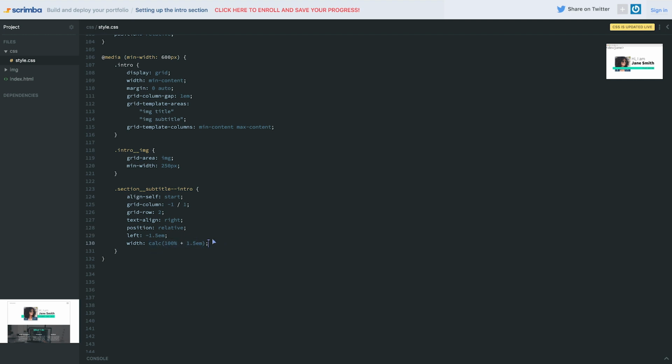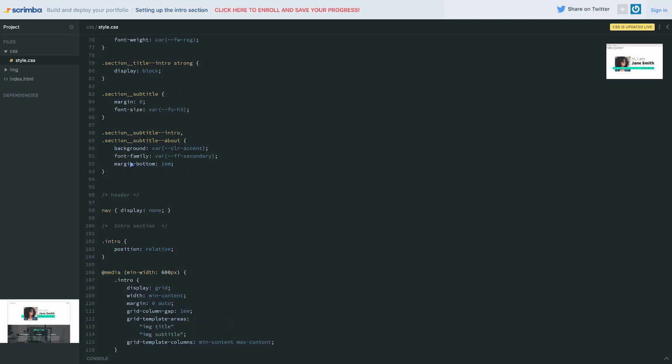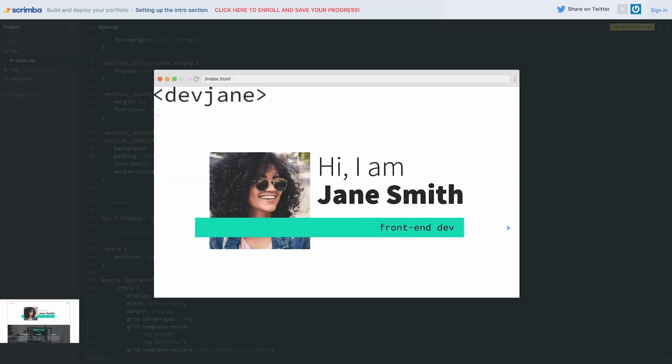So that's working. I think it's pretty straightforward too by having these together, and usually I have width near the top, but I do think keeping these together makes them work better. And I am going to increase the padding a little bit, but I think we're going to want to do this on both of them. So let's just come all the way up here. We set a background on that. So I think I'm going to set my padding here. Padding of say 0.25m, 1m. Let's just see what that ends up looking like. Yeah, perfect. So I like that.